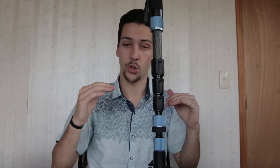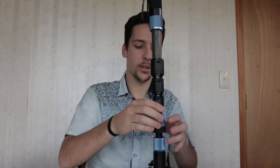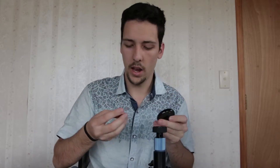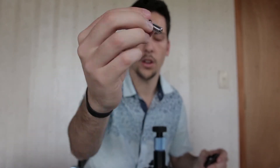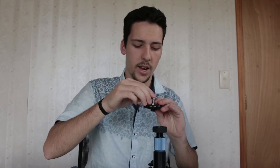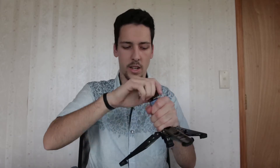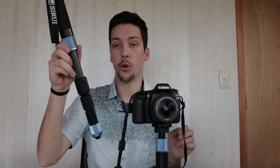It is a very tall monopod even at its shortest, although you can unscrew the bottom, take the whole thing off, and get the other head. It has a quarter inch screw on top and a three-eighths inch thread on the bottom. You can push that through, drop it down, attach it to the base, spin it on, get it nice and tight — and then place the camera on top. Now we've got a little base for it to sit on, tighten down the nut, and there you have a mini tripod.